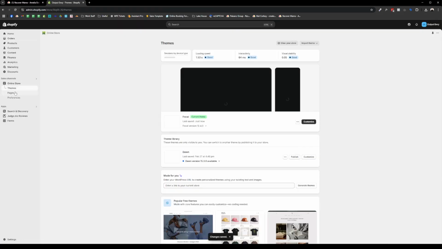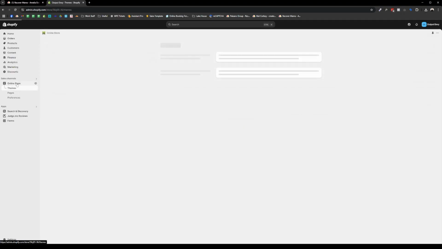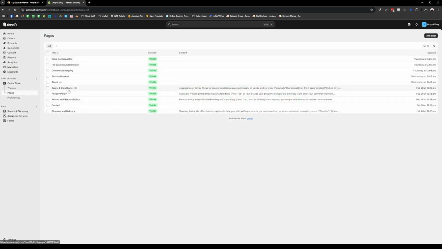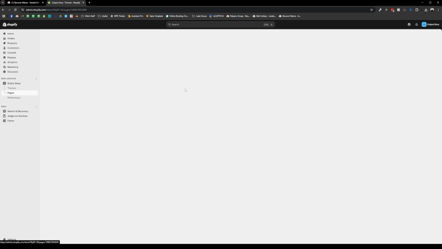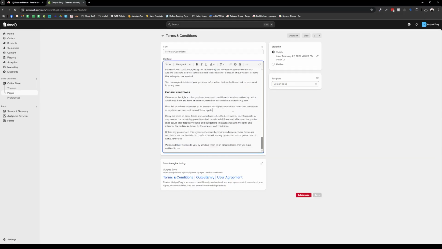We also have some pages that are just content and don't have any layout designs, such as the terms and conditions, privacy policies, etc. These can just be accessed under online store here, under pages. So you'll just go to the page that you wish, and then go terms and conditions, and that'll just be the text entered there. So you can just change that text directly and then save, and then click view to see the front end.